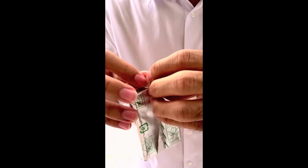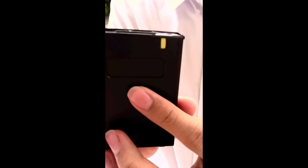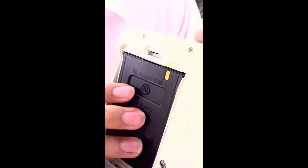Make sure you don't press anything, because the case is very sensitive. Okay. And this is the side, and the yellow light here. You see the yellow light there. Make sure both yellow lines are aligned. Then you close this.